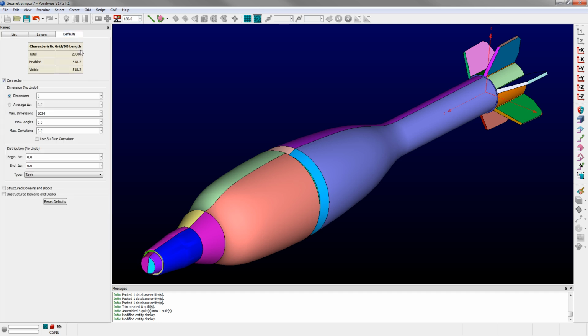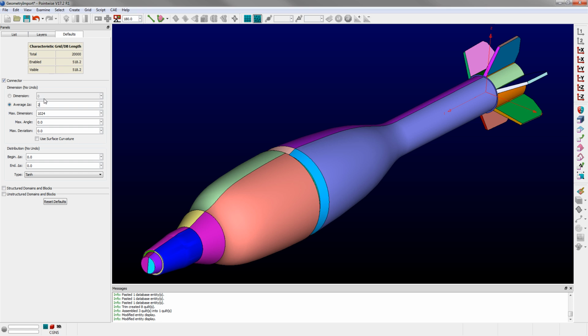In the Defaults tab, I'm going to change this to Average Delta S. This is an average grid spacing. The Defaults tab is going to affect only the entities that you're going to create. So the entities that you're going to create are going to contain these attributes. That's okay, because if you want to modify them after the fact, you can adjust any of the entities' attributes after they've already been created. I'm actually going to go and modify a few of the connectors and the domains that were created after this step, but this gets me like 99% of the way there.